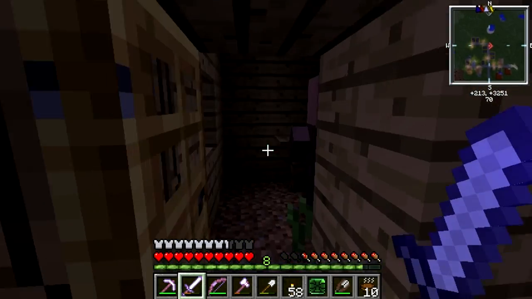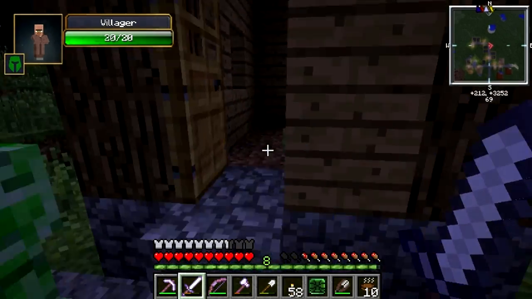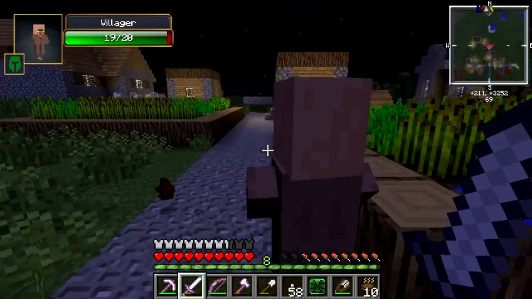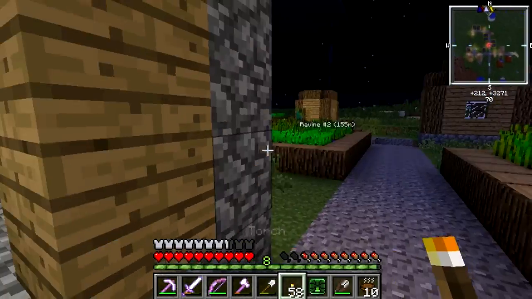Alright, so let's mark down this one too. I don't really know what to call it. Oh, for flint, 10 gravel and an emerald for 5 flint. That's kind of cool. But I think... Oh my God, no, don't do it! Oh, come on! Yeah, jump. Oh, he's still alive. Okay, good. Yeah, go run to somebody else's house. I'll protect you, villager. Don't worry.